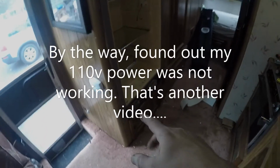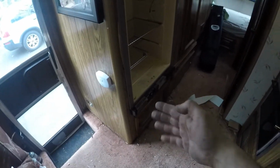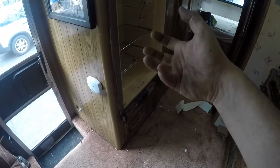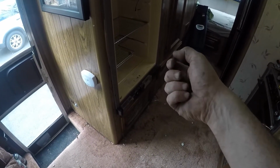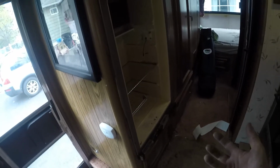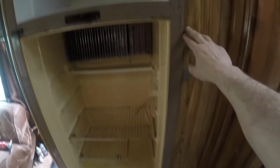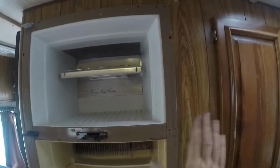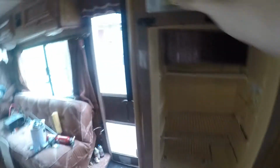Okay, I got the fridge in. Sorry for not showing me lifting it up into place, but I had to lift it up from this side, pick it up from the back very carefully by the condenser coils, and from the front here, and just kind of tilt it and get the skids up in place, then in. It was tight. I gotta tell you, this was very snug going in, and I had to kind of rock it a little bit back and forth gently to get it slid back into position.